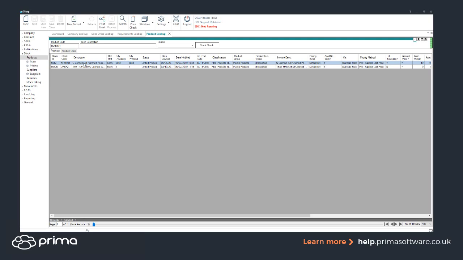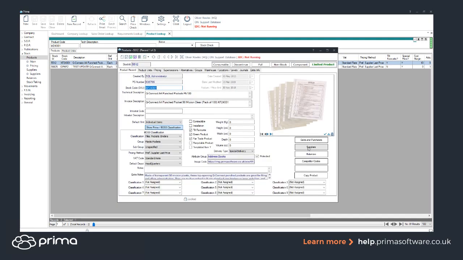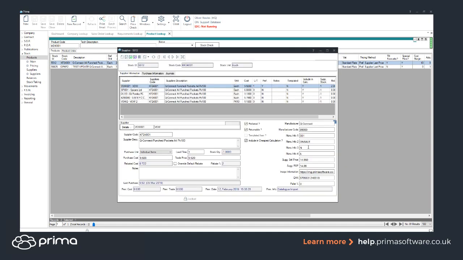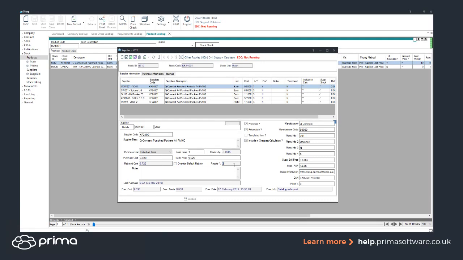So within here, and within your supplier section, there's the VAL supplier, there's the punch pockets, and you can see within here the rebate, which is pulled through at default, so you can see that's greyed out at the moment, and then the rebated cost versus the actual cost.